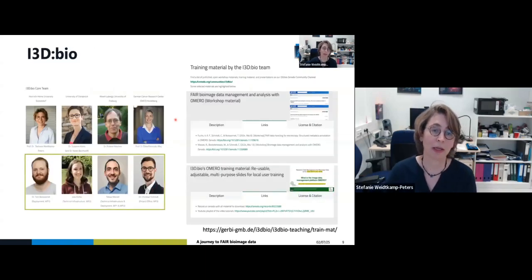So this is the team. And I really would like to mention that these are the PIs, who wrote the application. And those are the people you really need, those experts who work, like Tom, on the deployment of OMERO and on producing all these very excellent training materials like Christian did. And this is really important to push this extra activity of image data management, or research data management in general, forward. And you can find here under the training materials a lot of nice resources.